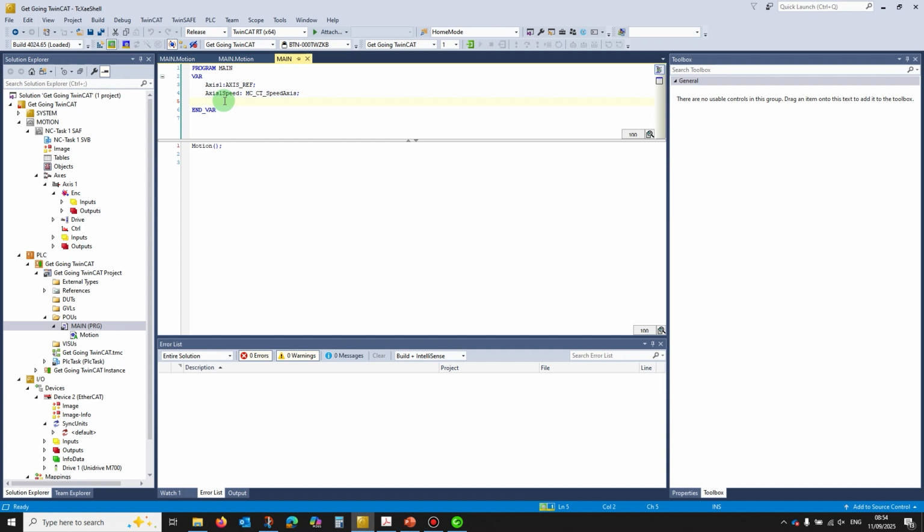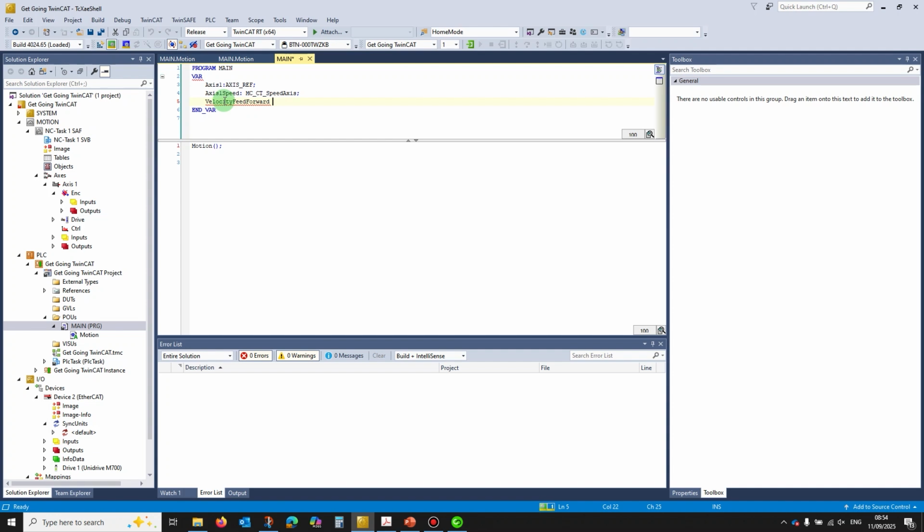So I'm going to make a variable that will hold our velocity feed forward reference. So here we go. I think that will do. And then I'm going to place this variable in the PLC registers, I, Q and M registers. In this case, velocity feed forward is an output, therefore it needs to go into Q registers.